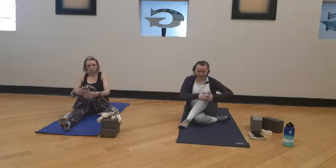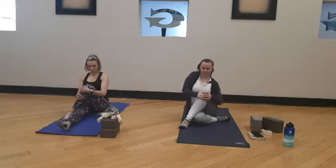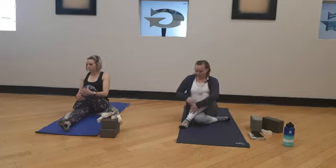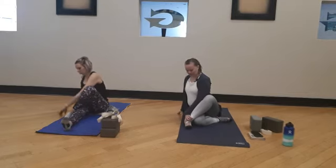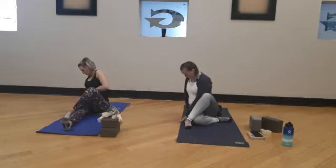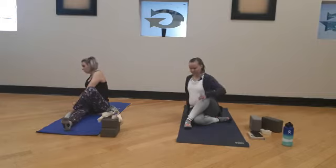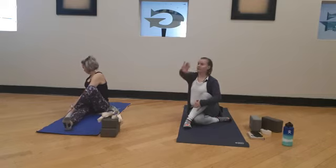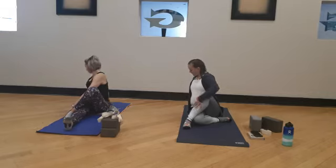Inhaling to center. Shoulders a little shimmy. Switching sides. Again, you can clasp at the ankle, at the thigh, or just in front of you, or even just resting the hand at your knee. So inhaling, reaching that hand back and behind. Exhale and twist.